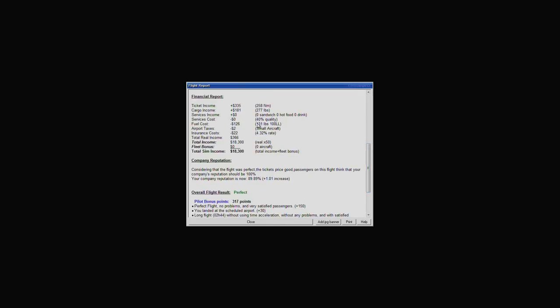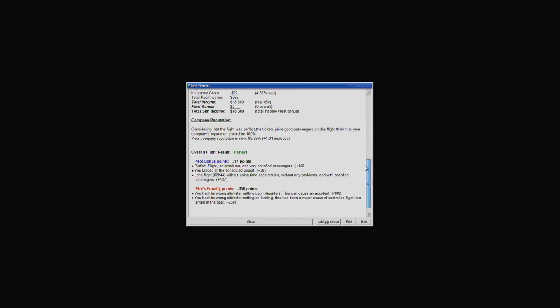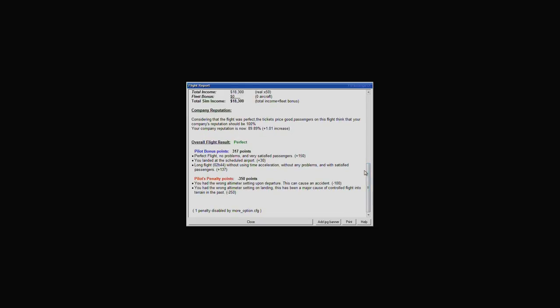Won't get points for it, I bet. 335 for the tickets. That's not bad. 181 for the cargo. Thought it would be more. 126 in fuel. 2 airport taxes. Insurance, 22. Real time, real income, 366 times 50, 18.3. So we made back the money that we lost last time. It was like 10 grand, I think.